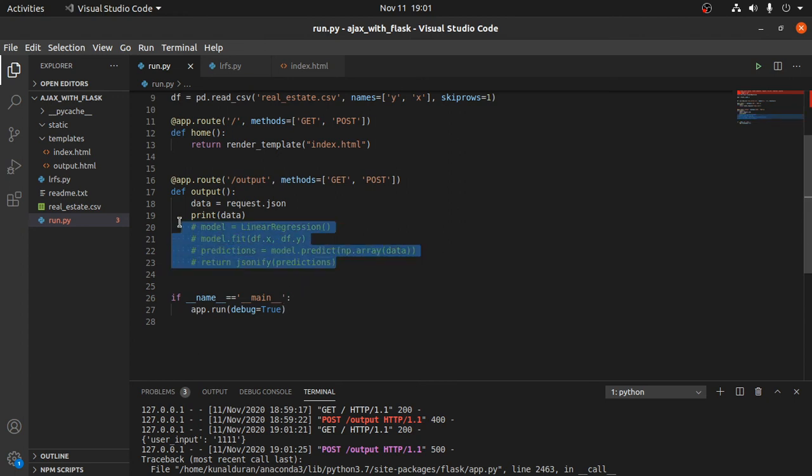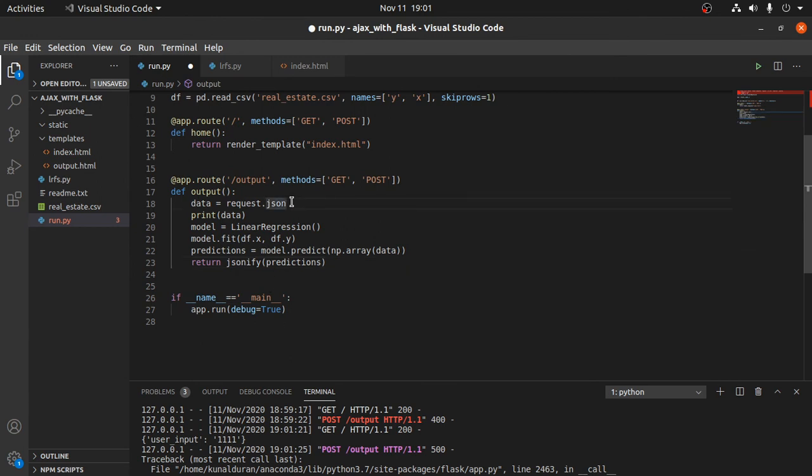So now we'll create these logics. We'll uncomment this and we'll pass this data into this. Okay, and we'll access this variable. Which variable? Which keyword do we want to access? We will say user input. User input.